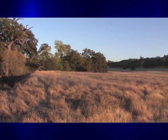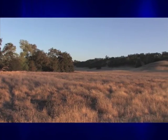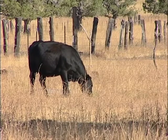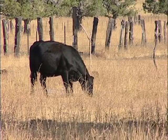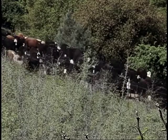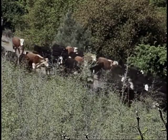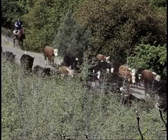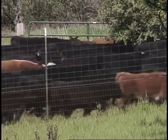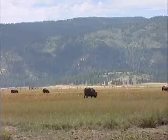Annual rangelands typically provide 70% of the state's forage base, but during summer months, these lands are dry and provide relatively low-quality forage. In drier years, this can extend from late spring to early fall. Typically, ranchers fill the gap in green summer forage by moving cattle from annual rangelands onto irrigated pastures and meadows, or onto higher elevation public land managed by the U.S. Forest Service or Bureau of Land Management.